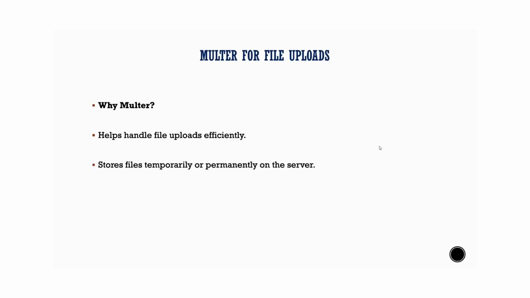Next we have Multer for file uploads. It is a middleware for handling file uploads in Node.js applications. It simplifies the process of accepting files from the client and storing them on the server. It helps manage file uploads efficiently, allowing developers to specify file storage options and valid file types before saving them.